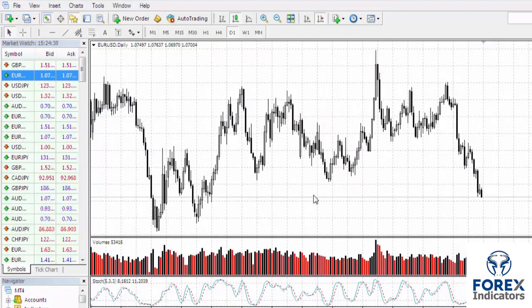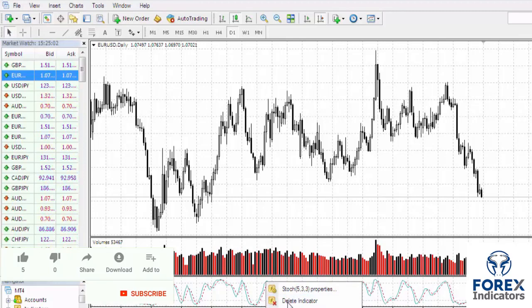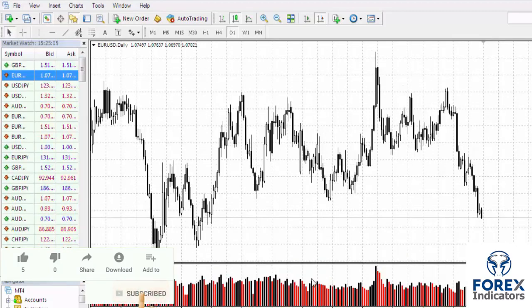So that's how you save the design that you want and put the design that you want on your chart. Now, these things that I have here are indicators, and you can add any indicator you want to your charts, and you can also customize the colors of the indicators. So for example, I'm using two indicators here, and if I want to delete one of them, I can simply click on the indicator and click delete indicator, and just like that, the indicator has been deleted.